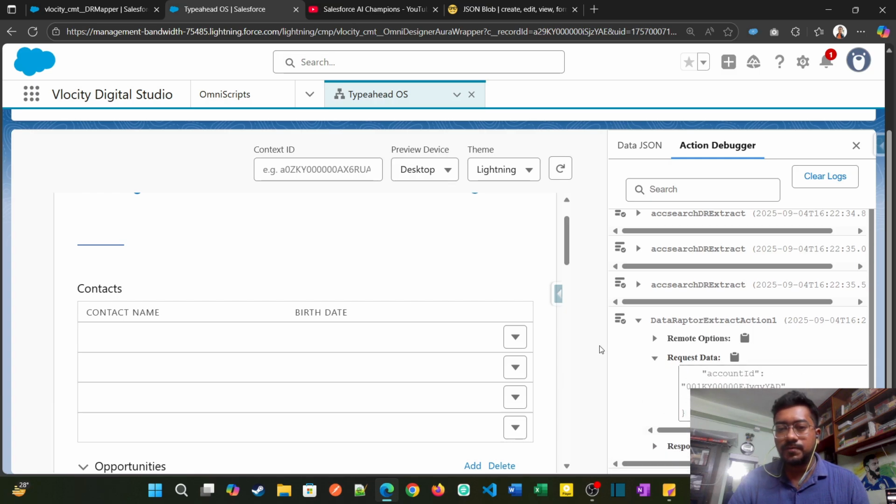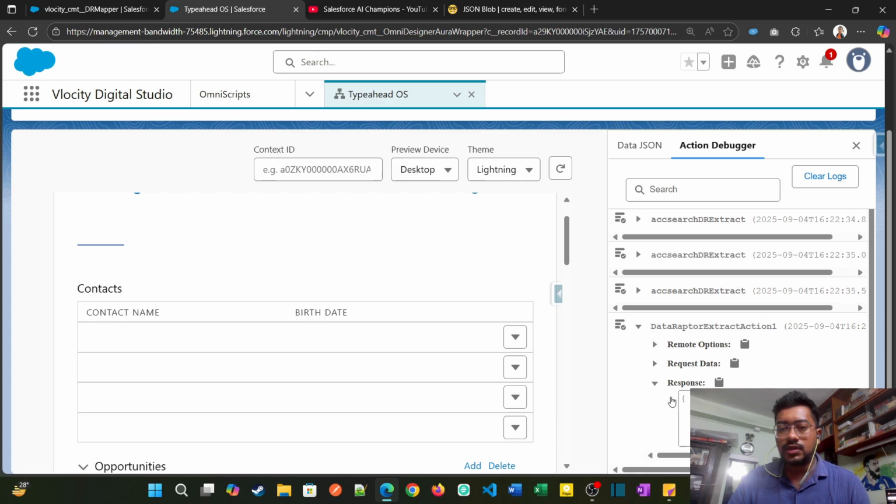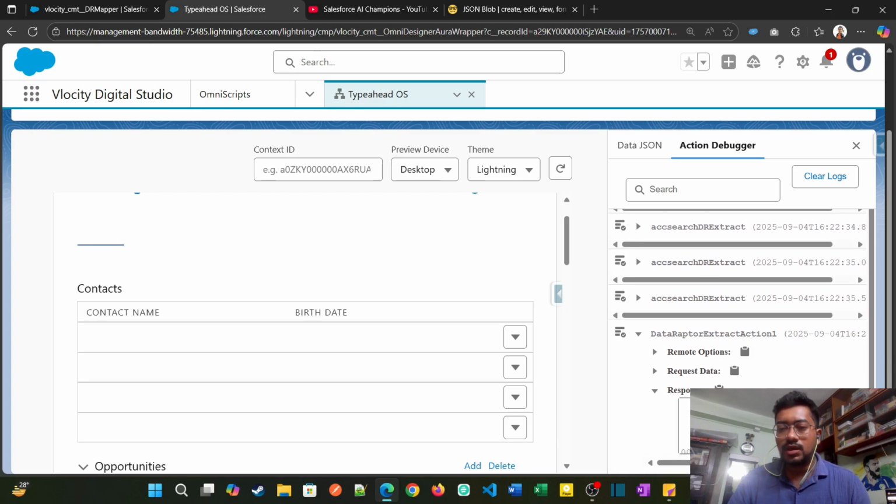If I look at the request data for this data mapper extract action 1, which is the DataRaptor element name, it is sending the account ID perfectly fine. This is the account ID that is going to the data mapper extract, and based on that account ID we are getting this response as well.